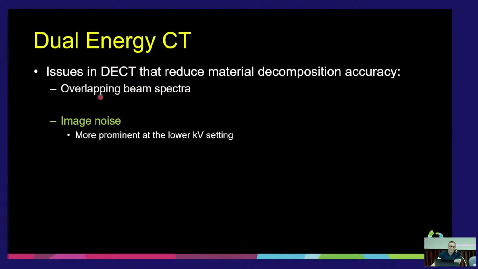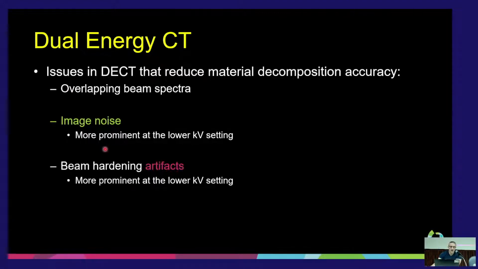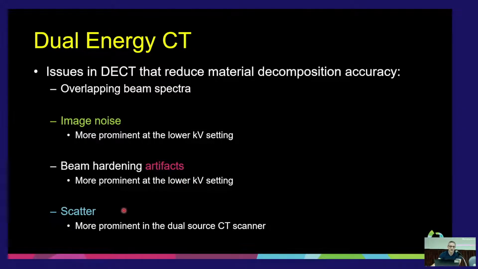All right, so the issues with dual energy we've already talked about. What limits the ability to distinguish two different tissue types, or decomposition accuracy? Overlapping beam spectra. As I mentioned, the farther we separate those for dual energy, the better. Image noise, we already talked quite a bit about that. Beam hardening artifacts, this is obviously going to happen because we are using very low kV, so with the low kVs and higher attenuation versus the high kVs, the beam hardening is different between the two spectra, and so you will see an effect of beam hardening in the image. And scatter.